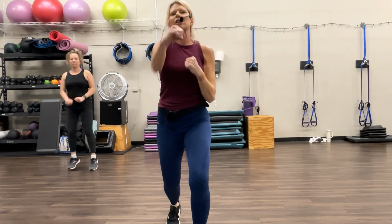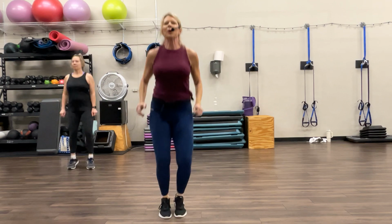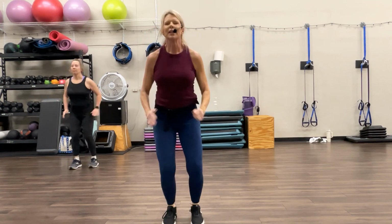Alright, so we're going to go back to that ski ski. Go ahead. Ski ski, lunge, step left, punches, come back. So arms up on the ski if you want, you don't have to. Four, three, ski, right, left. Lunge, step forward, punches, jump. Here we go, do it again.